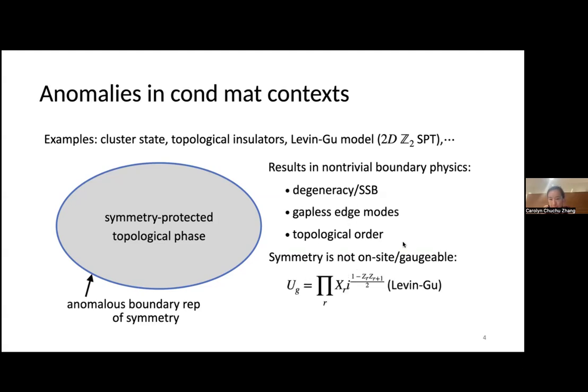An example is in this Z2 SPT that I mentioned in 2 plus 1D. If you look at the boundary, so you consider the SPT with open boundary conditions, what you find is that the representation of the Z2 symmetry on the boundary takes this non-trivial form. So this is an operator. R runs over the lattice sites in the 1 plus 1D boundary, and you can check that this guy squares to 1. And you can see that this is not an on-site symmetry, meaning it's not just a product of on-site terms, like a product of X_R with R on every site. That's closely related to the property that you can't gauge the symmetry. You can't couple it to background gauge fields and let those gauge fields fluctuate.